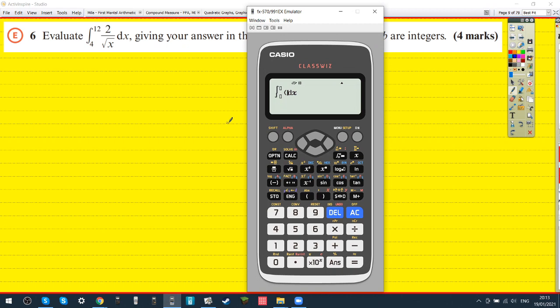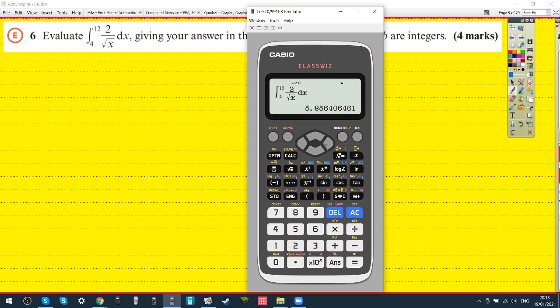Let's see. The reason I picked this one is because it thwarts you from just literally copying and pasting it in. So fraction first will help: 2 on the top. Well, I turned it to 2x to the power of minus a half. That'll work. And you press right or left until you get into those other boxes.